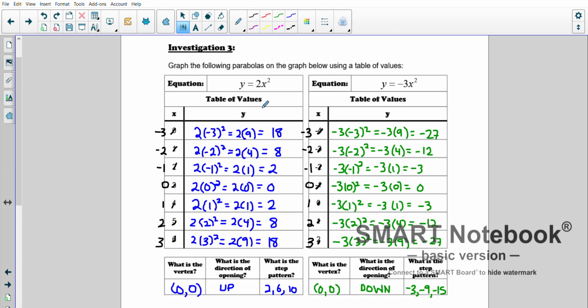So, well, this looks a little different. I've taken the basic parabola, and now I'm multiplying a number in front of it. And I want to know, well, what effect does that have? Now, I did make a mistake here with the values for x that I want to use, so I've corrected that to the standard set. But let's see what happens when we multiply a number in front of the equation of the basic parabola.